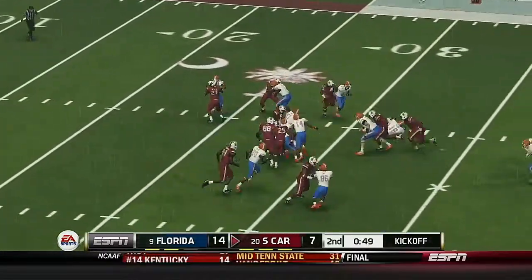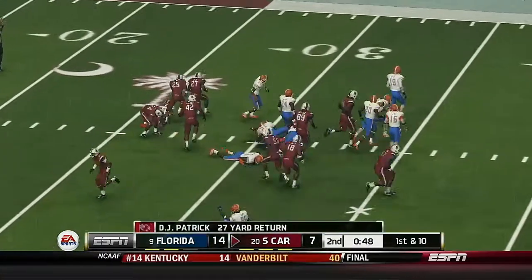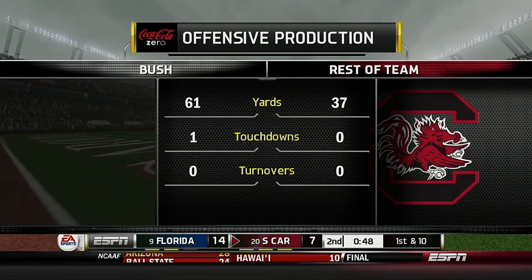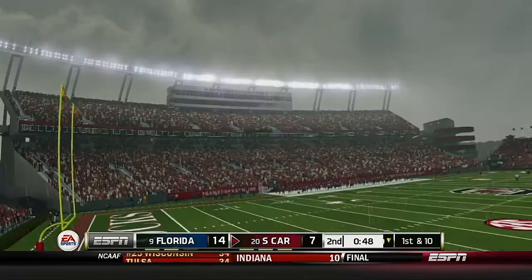He's to the 20. They'll bring him down at the 30. South Carolina has gotten the play out of their quarterback, and you expect that was going to happen, but I mean, what is happening here? Somebody else is going to have to come to the forefront or this thing's going to be over.